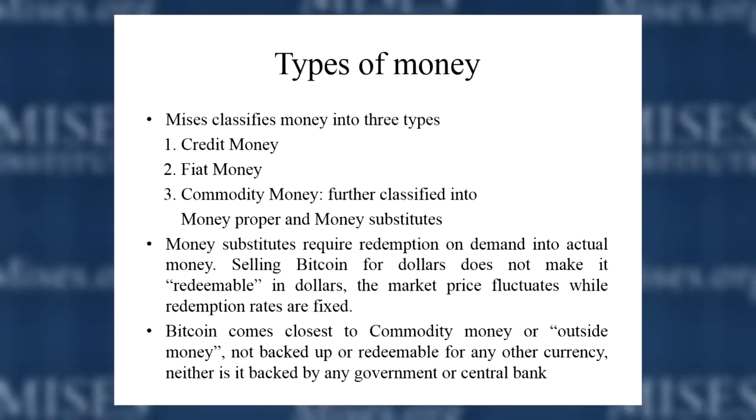That checking account balance is a money substitute. Maybe 100, 150 years ago, banks would issue their own notes, bank notes, and those would be money substitutes. So you would go deposit your gold. The gold was the money proper, the commodity money, which had value of itself, right? Value in use, value outside of just the fact that it's a money. That's what a commodity money is. And the money substitute was basically a piece of paper that was redeemable for that money proper.